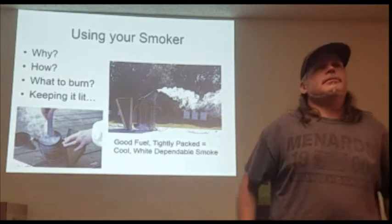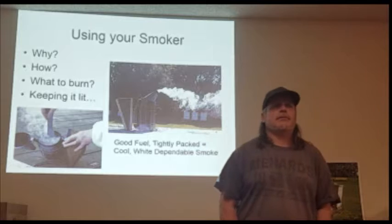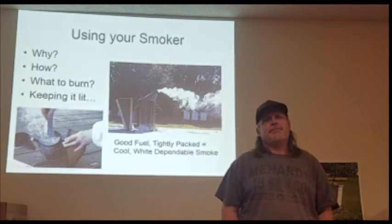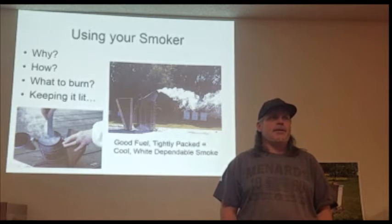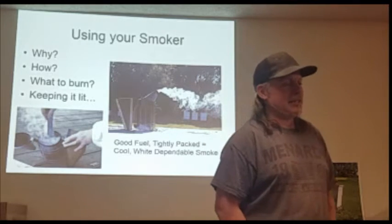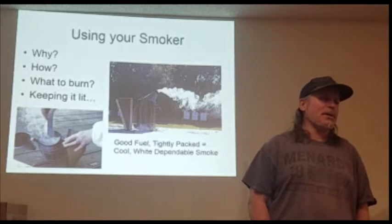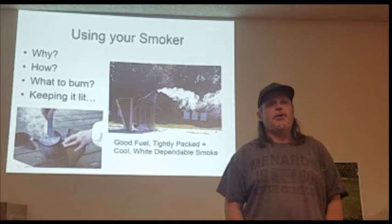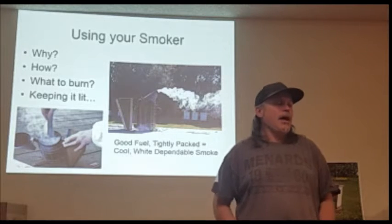I think the book mentioned pine straw was the phrase it used, which I don't even know for sure what that means. It's a southern pine needles? Yeah. Okay, I thought it was needles. Yeah, you can do that. None of my bee yards seem to be around pine trees, so I never seem to have that available, but I have been in pinch situations where I had no normal fuel brought with me and I just pulled a whole bunch of dried grass and put it in there.